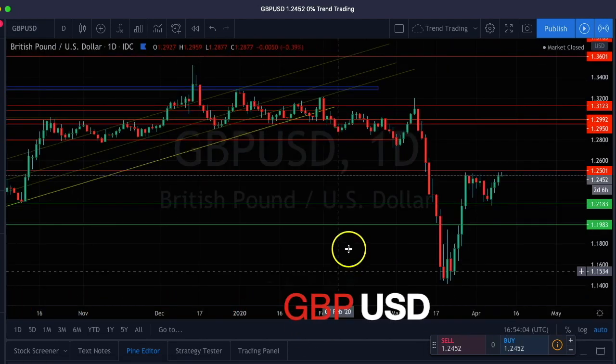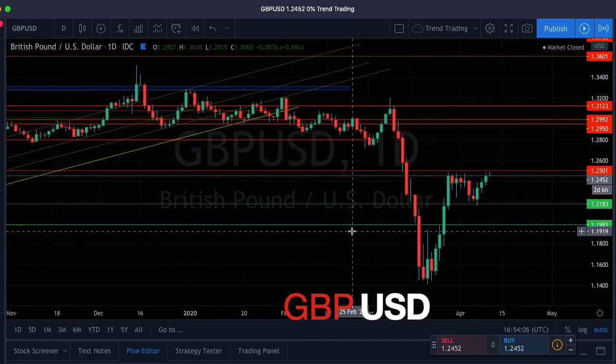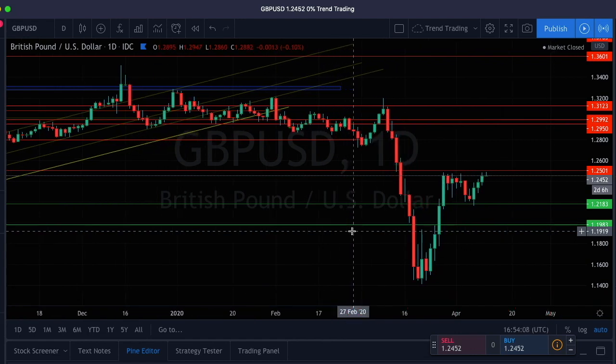All right, let's look at the pound US dollar. And so the dollar's at a pretty critical area. We looked at that on the DXY, and I showed you how it could go either way from here. We could actually begin to see, first of all, it's coiling. The US dollar is coiling down. We're going to see a large expansion move again soon enough. That could go either way from this point.